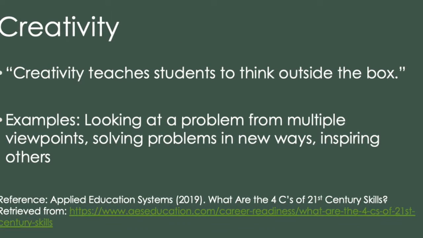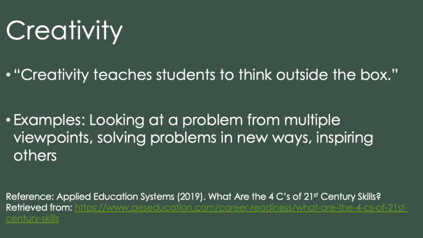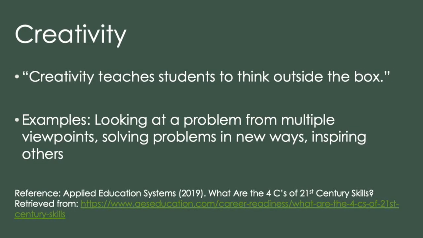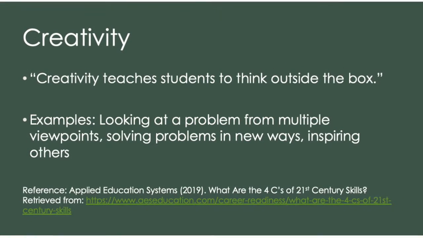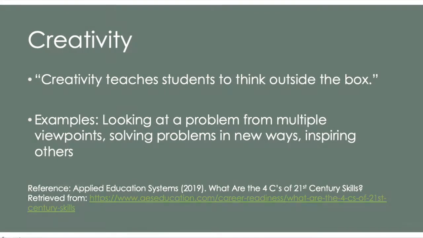The second C is creativity, and this teaches students to think outside the box. Examples could be looking at a problem from multiple viewpoints, solving problems in new ways, or inspiring others. So to increase creativity in my classroom in regards to 21st century learning, I want to have students look at real-world problems from multiple viewpoints. Now, we have an economics unit in social studies, which I think would be perfect to incorporate maybe a debate or a tug-of-war thinking routine from Cultures of Thinking about something related to economics.